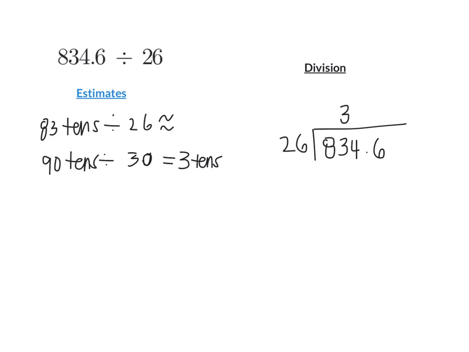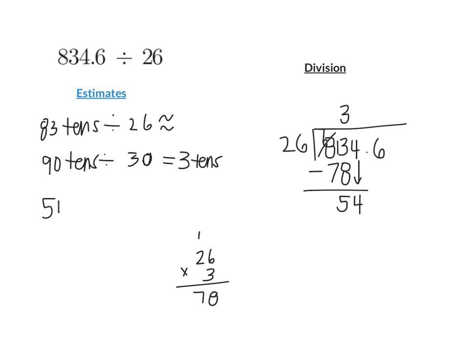So let's put a 3 in the tens place. And what does mom need to multiply? Everyone? 26 times 30. It's 1878. Ooh, see? It worked. You never know until you try, right? Okay, what's 83 minus 78? 5. Good. Okay, what's brother bringing down? 4. So what's our new division equation for our next cycle of dad, mom, sister, brother? 54 divided by 26. Good.